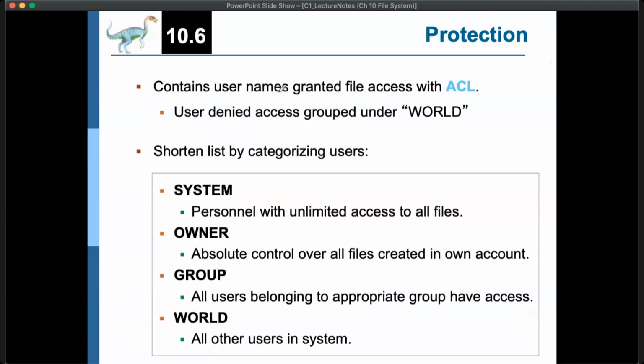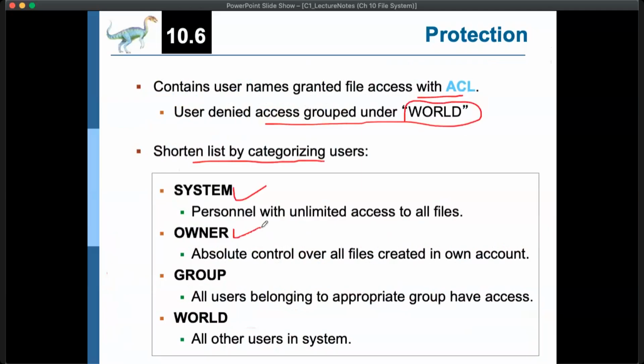It contains the usernames granted file access with the ACL. Users denied access are put under a group named world, which is a deny group. To shorten the list, we categorize users. System is personnel with unlimited access to all files.